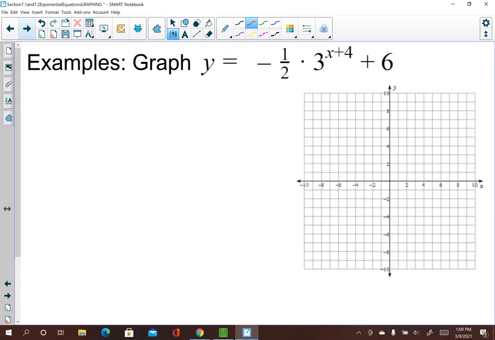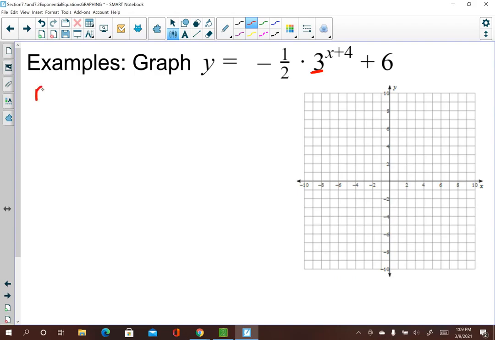So here we are, our first example of an exponential function we need to graph. We look for the base of the function. The base of the exponential function is not a transformation. It helps us with the parent. So the base of this exponential function is 3. Obviously, our x is in the exponent of that 3, so therefore it is the base.